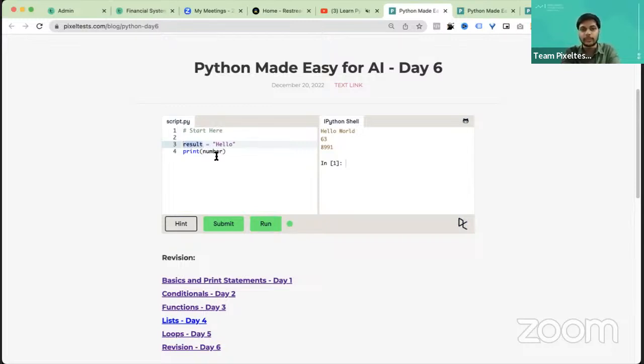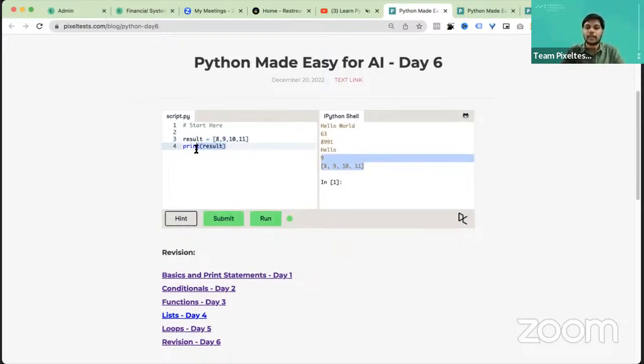Right. So in result, I'm going to first have a string, then have a number, right? Then post that I can have something called a list, right? So you can have square brackets, and in these brackets you can have a list of numbers or a list of strings also, right? So it's going to print all of that.